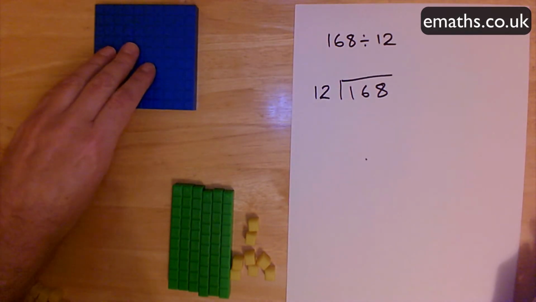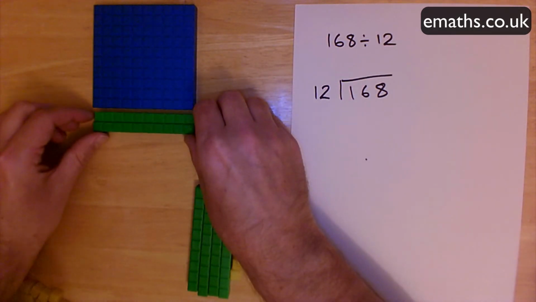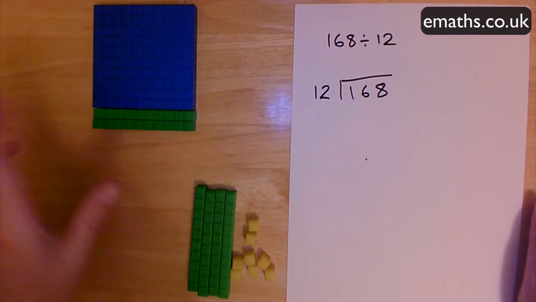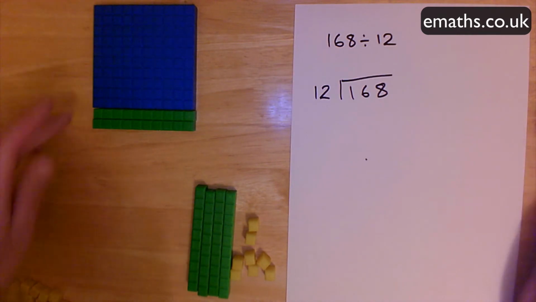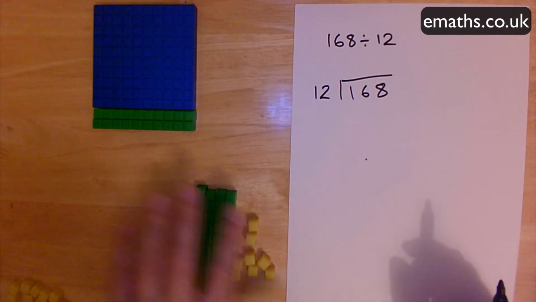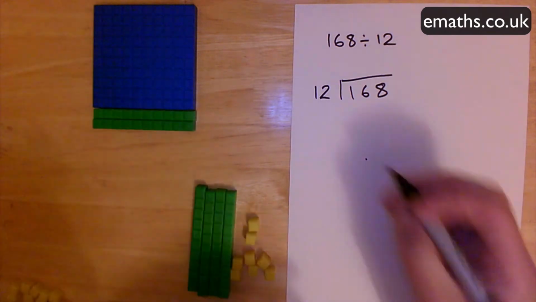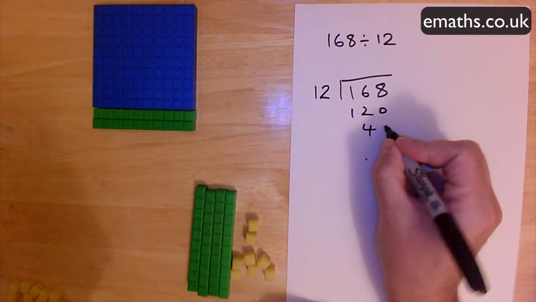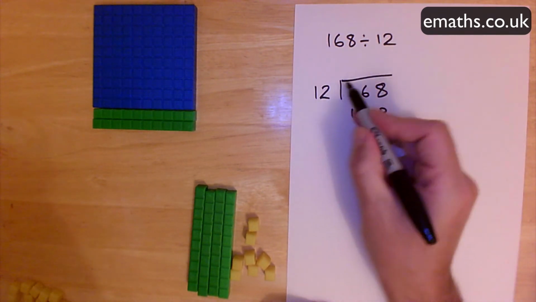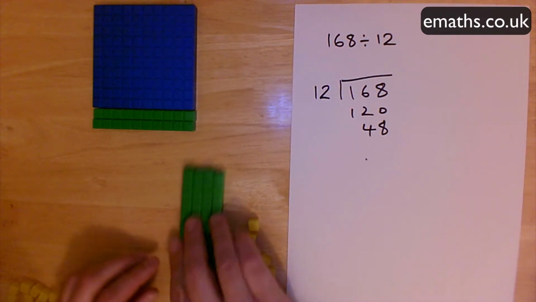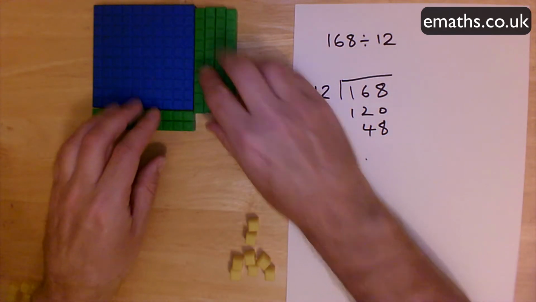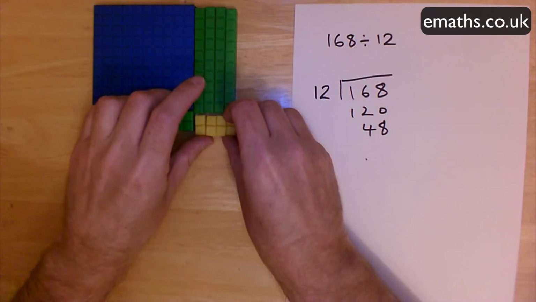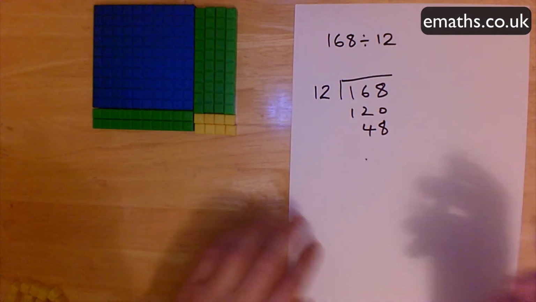Can I do that? Yeah. So here we go. One of the lengths is now 12. And you can see this length is the base, it's 10. So one of the lengths is 12. In my system I had 168. I've just removed 120. And I have left over in my system 48. I need to make a perfect rectangle. That's what it's telling me to do. So, perfect rectangle. Can I do that? Yep, I've made this so it factorises. I've made it so it has no remainders. And the other length is 14.